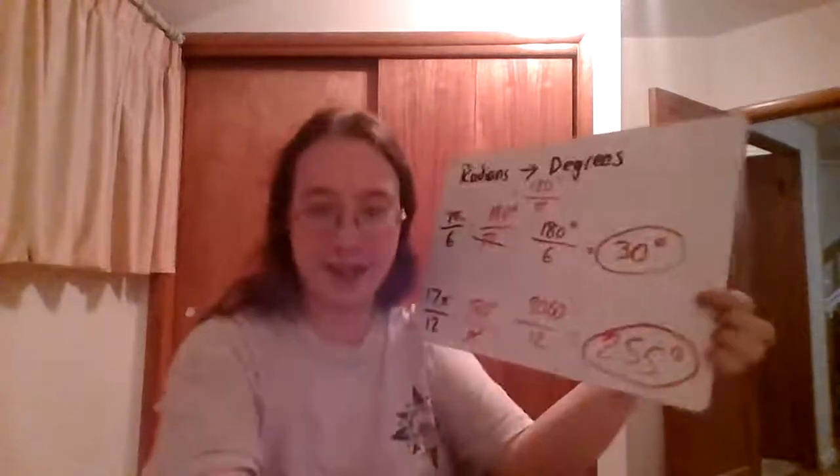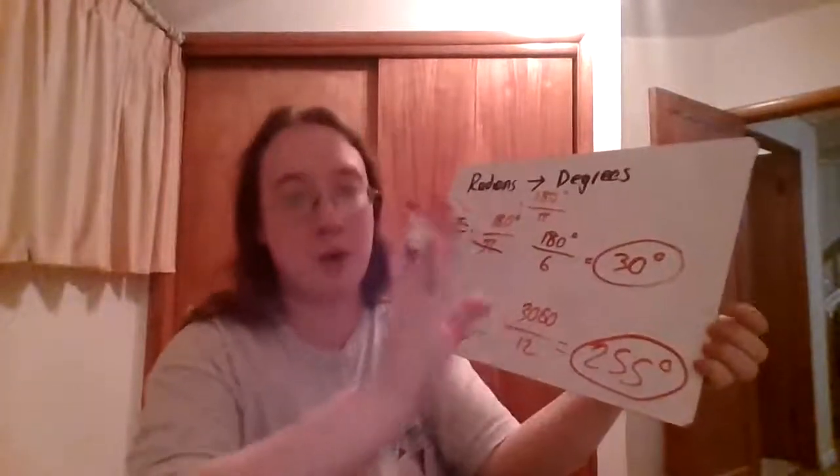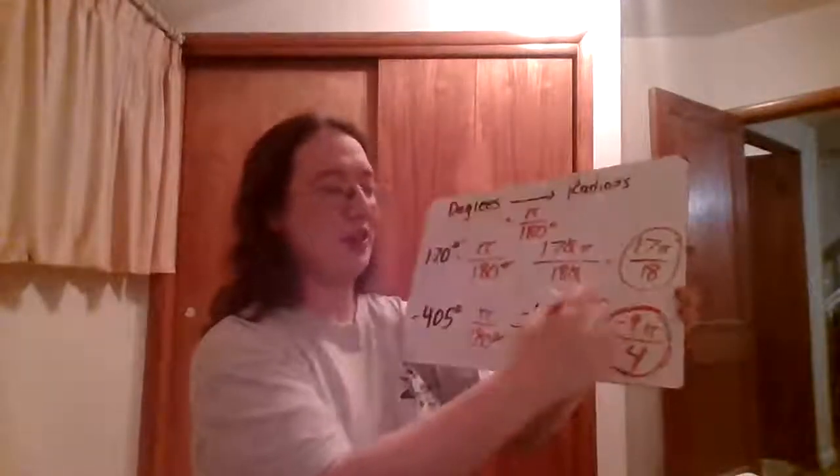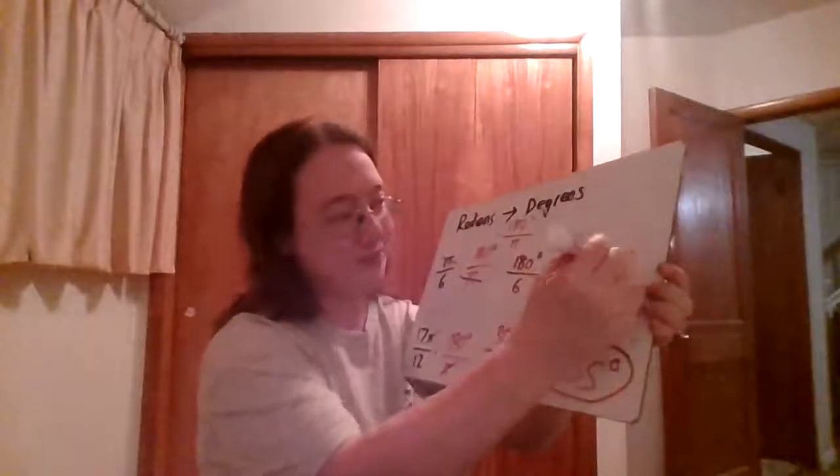And again, you do want to get in the habit of putting degrees there, because now we are dealing with both degrees and radians. And technically you should also have radians on the end of this, but they don't really do that. In general, if there's a pi in it, it's radians, and you don't usually actually write out radians. But for degrees, you want to make sure that that little degree sign is there. Right. And that is pretty much that.